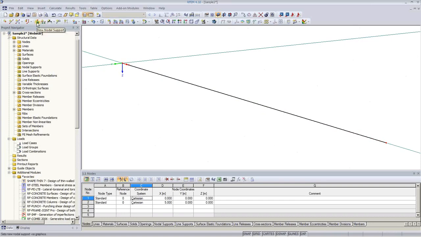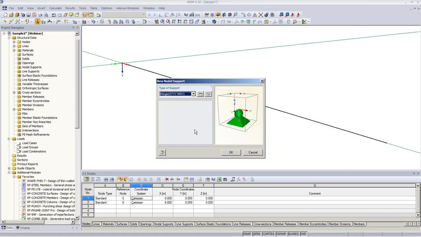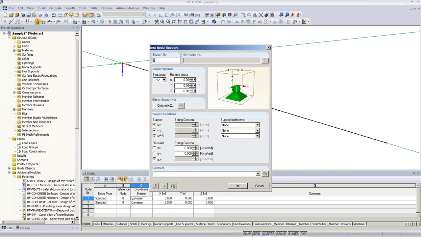I need some supports. I create a new nodal support, and I choose a support that is fixed in all 3 directions, and the restraint about the local longitudinal axis phi x.